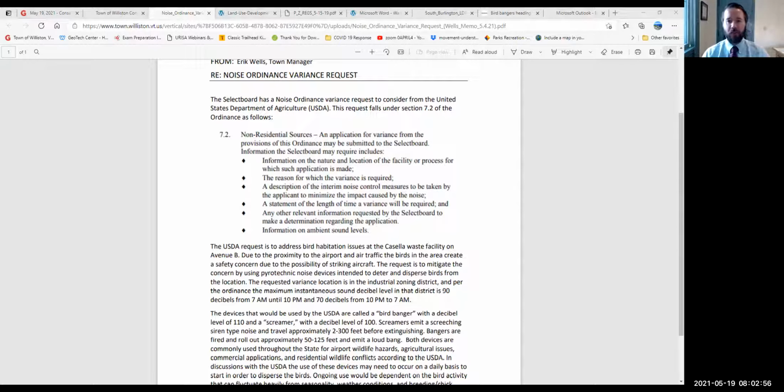There's a decibel limit, and the USDA is working to address some bird congregation issues near the Casella facility on Avenue B by using devices known as bird bangers and screamers to manage that. The select board had an initial discussion and is looking for additional feedback from the commission.